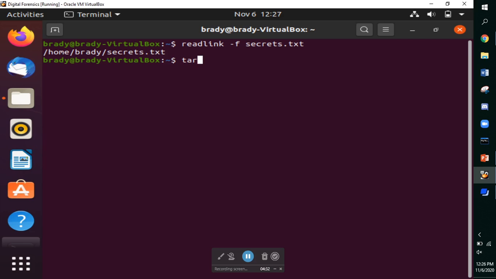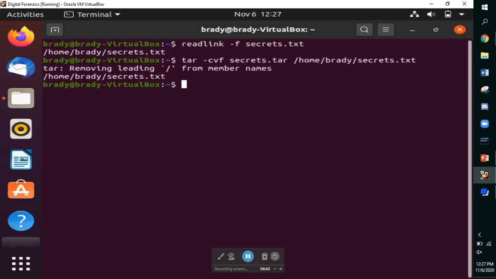So you hit tar -cvf secrets.tar, and then the file location, which is home/brady/secrets.txt. Gotta make sure you spell it right. Then do that, and it is now in an archive file.